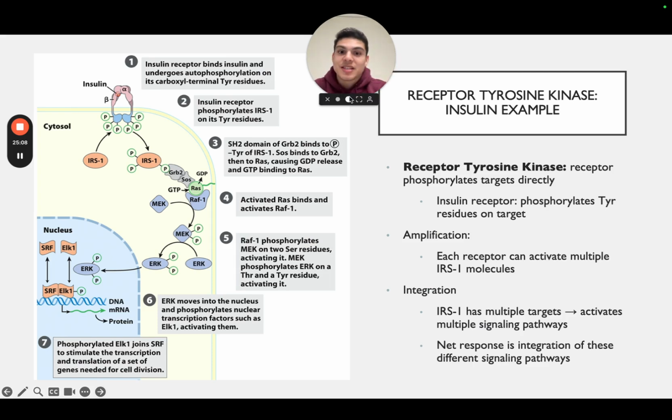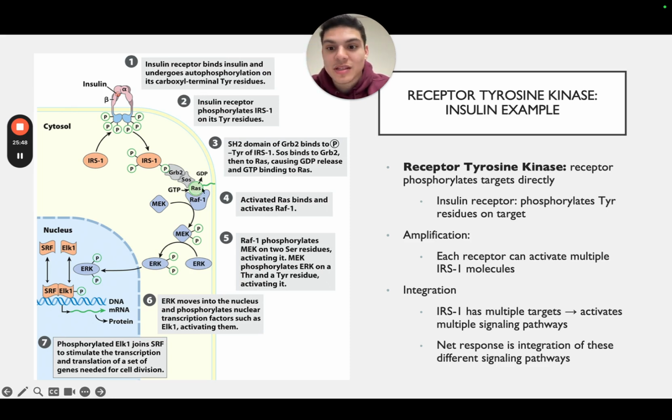Moving on to the next one, there's receptor tyrosine kinase, which is just an insulin example. You guys should know this pathway where we have insulin bind to this tyrosine kinase dimer receptor, and what ends up happening is it phosphorylates itself. Once it's phosphorylated, it has enzymatic activity and will interact with IRS1. When it interacts with IRS1, the IRS1 protein will become phosphorylated from this receptor tyrosine kinase, and once it's phosphorylated, it'll interact with these, what are they called? They're not transcription factors. They're intermediate proteins, essentially, GRB2, SOS, RAS.